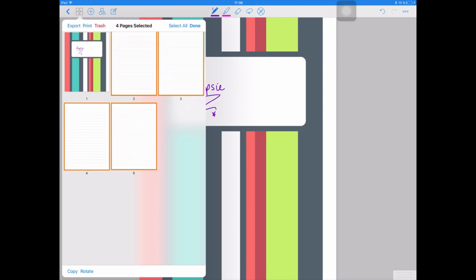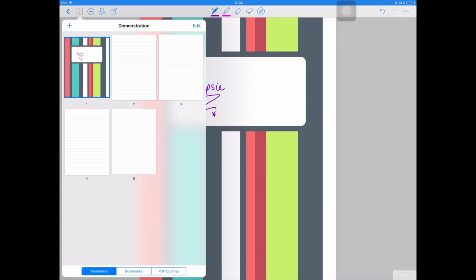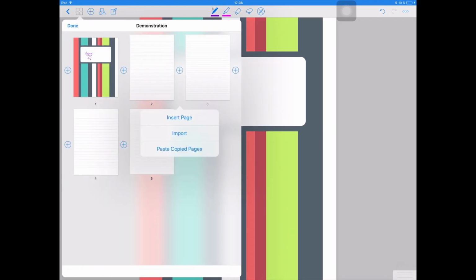Then at the bottom of this window, we have the ability to copy certain pages or rotate them. So if you're going to copy, say you copy this page, you then have to click done, and then you can paste copied pages.